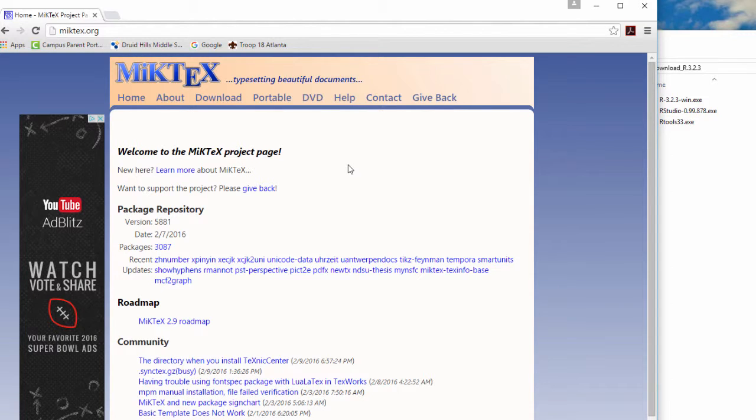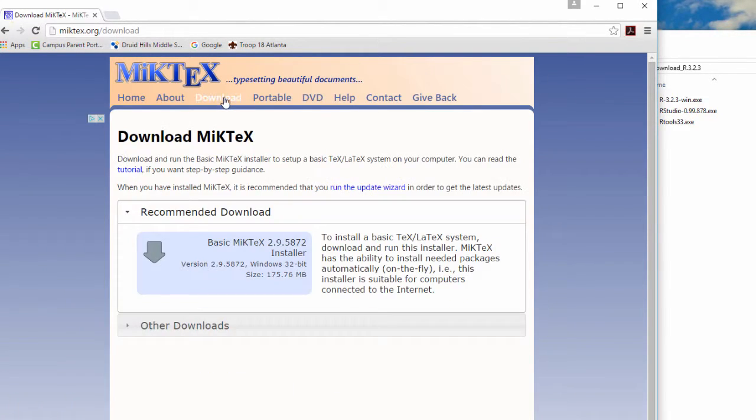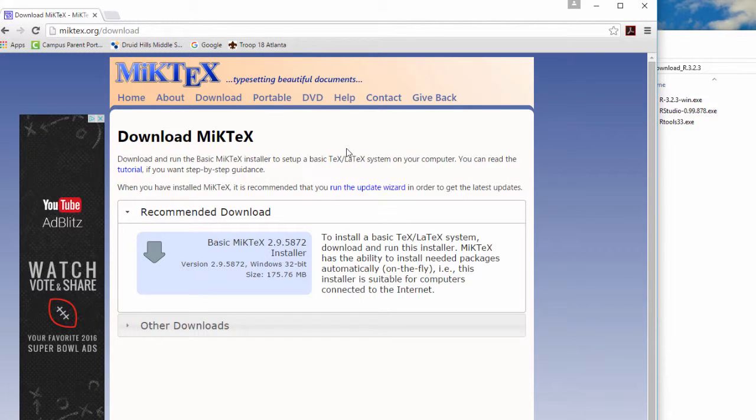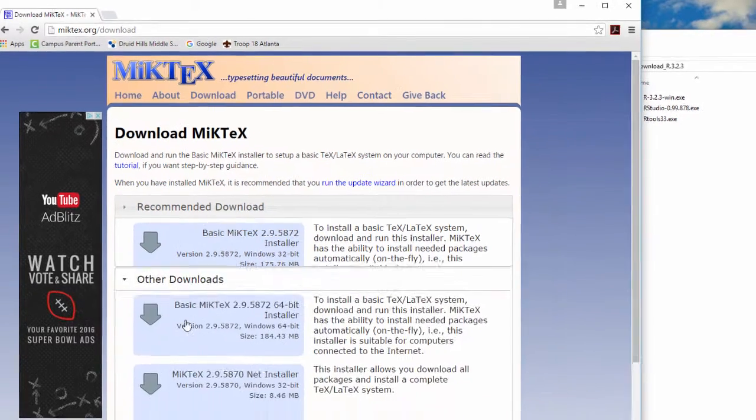From here, if you click on download, it'll give you the information about how to download the program. We're going to use the recommended download, but there are other options. Feel free to pick the one that's correct for your system.